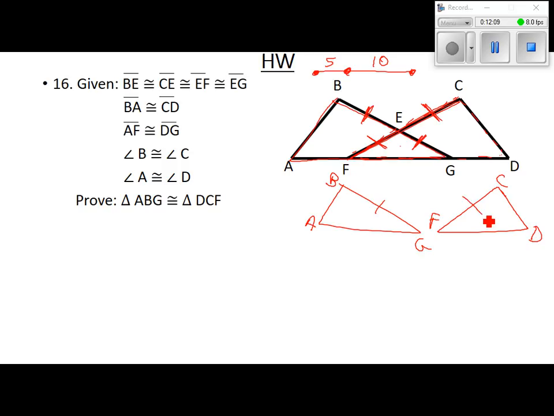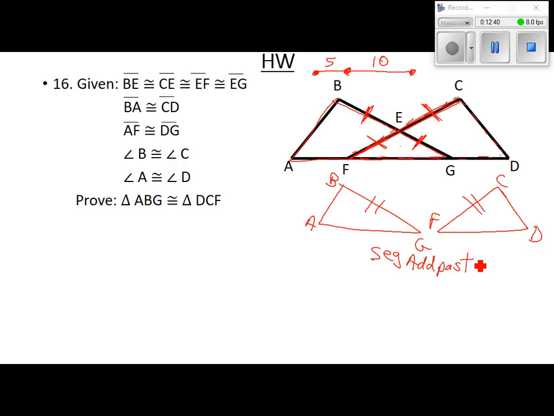So we can mark those. Let's not put one mark on them. Let's put two on them. So we know those two are congruent. And somewhere in our two-column proof, we're going to have to use the segment addition postulate. Are you saying we're going to have to use it for all of these two-column proofs? Not all of them, but for this one we're going to. Sometimes you use this to prove something, sometimes you've got to go another route.